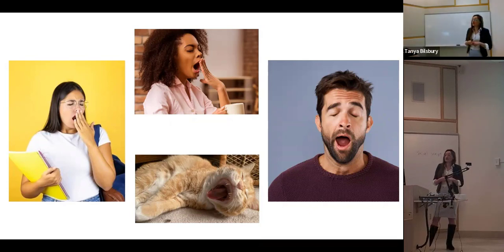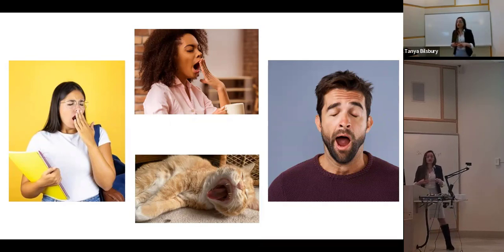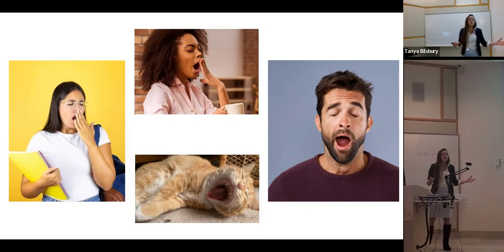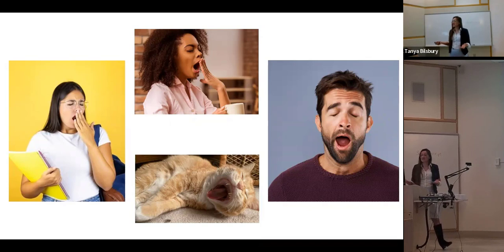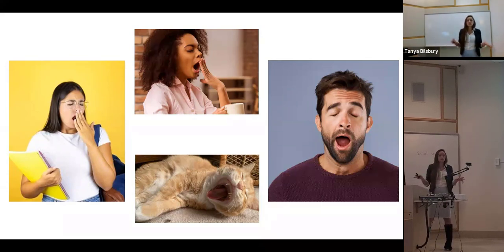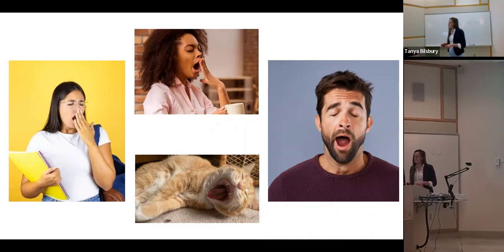But that works more under certain circumstances. So if you look up to the person that's yawning, if you like them, if you admire them, you're more likely to copy their yawn. If it's somebody that you don't relate to, you might not yawn. You sort of feel detached from them. The more we mimic other people, the more empathy we show, as you pointed out, and the more people tend to like us. Catching yawning is a form of conformity. You're doing what someone else is doing.